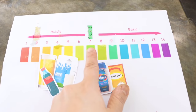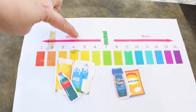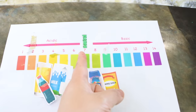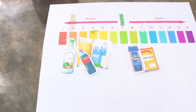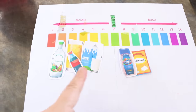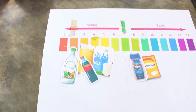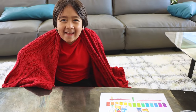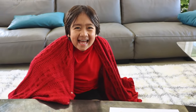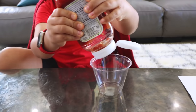So here's neutral, neutral is 7. So the further you go away from neutral this way, the more acidic it is. And then the further you go away from neutral this way, the more basic it is. Vinegar goes right here. There you go. So which one of these are the most acidic? Vinegar. Vinegar goes further away from 7. Good job. And the one that is the most basic is baking soda. Next, I'm going to test out ketchup.